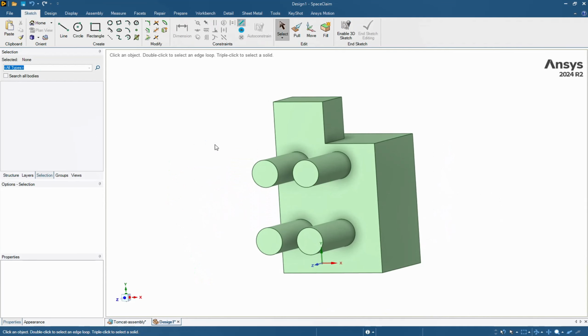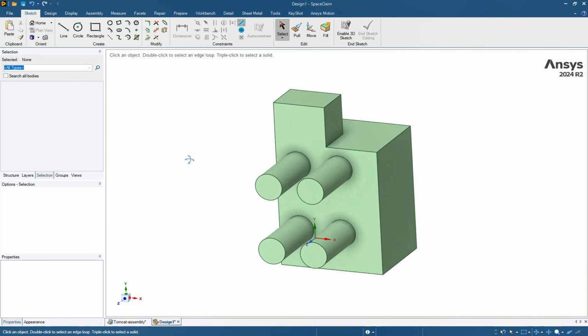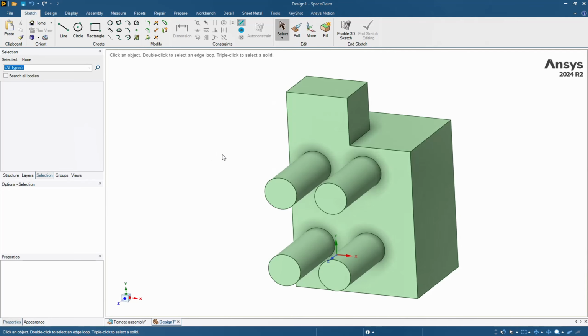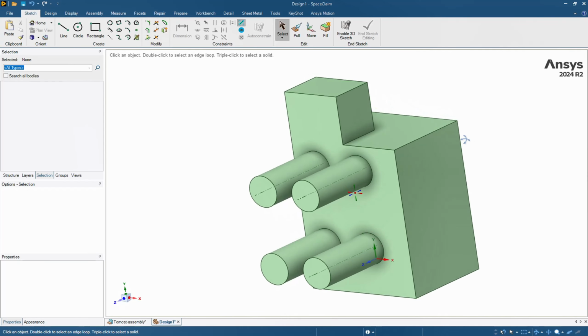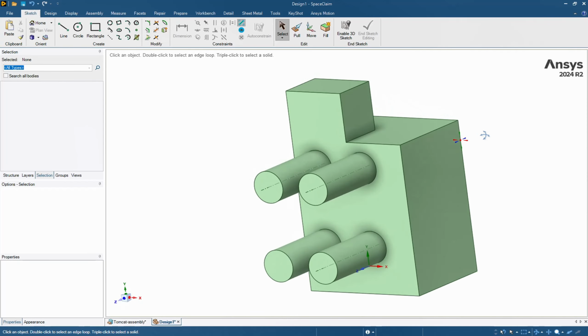In the structure panel, just below the layers section, we can find another very important part called selection. This section controls how we select objects inside our design window, and it becomes extremely useful when the geometry starts to get more complicated. Normally, when we click in the graphics window, SpaceClaim tries to understand what we want to select, whether it is a face, an edge, or a solid body. However, sometimes our models are crowded, and it is not very clear what exactly will be picked. That is where the selection section helps us take control.